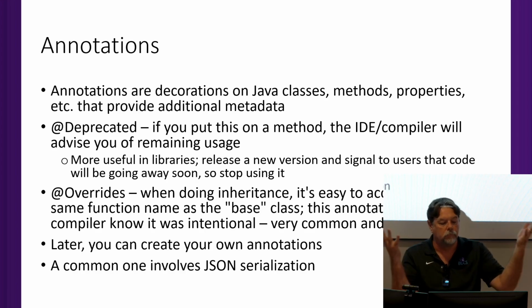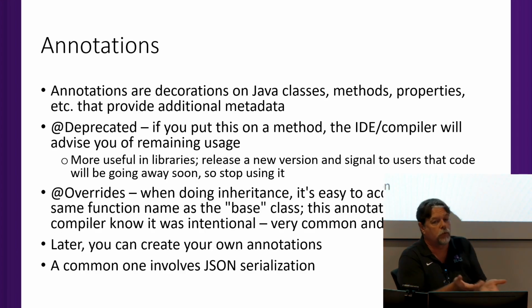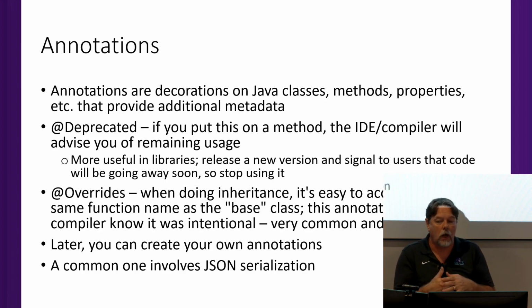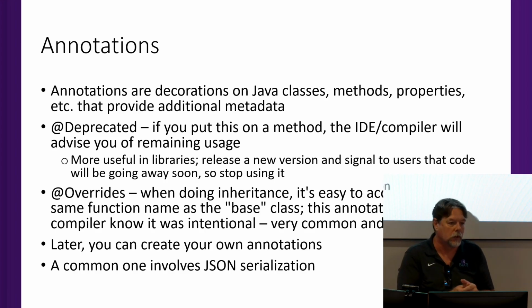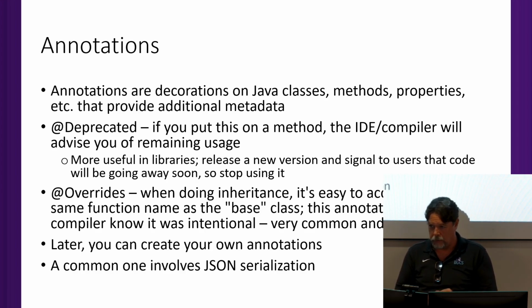Okay, so, and there's a whole bunch of them, and we can create our own annotations too. This gets really useful later when we start doing things like web services and we want to provide API documentation for our web service, which I hope we get into pretty soon. We won't create our own for that purpose, but we'll use the conventions that somebody else has created with their library and their tooling.